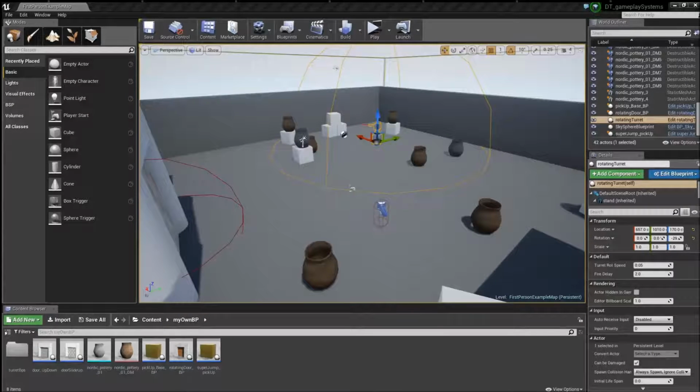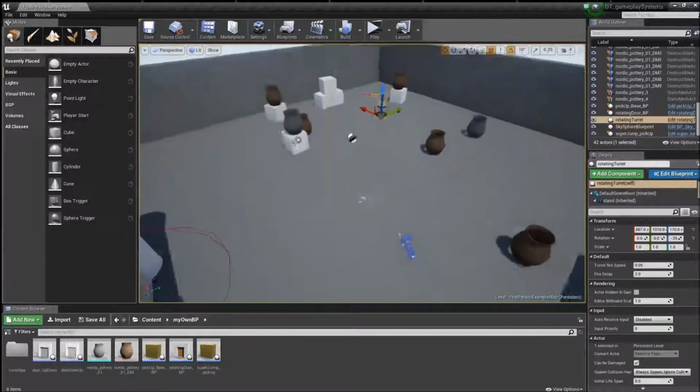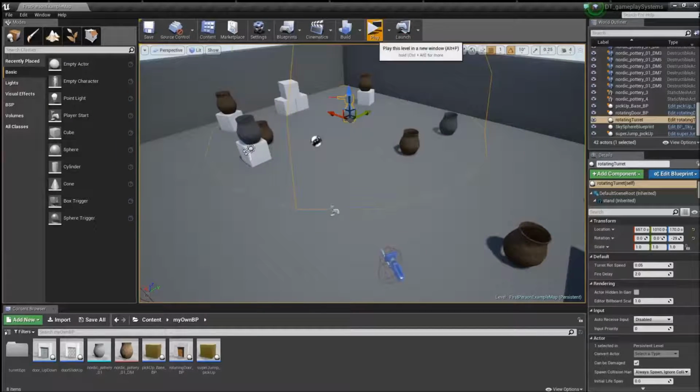In this video, I'm going to teach you how to make a rotating turret that tracks the player and fires on a tick. So let me just give you a preview here.